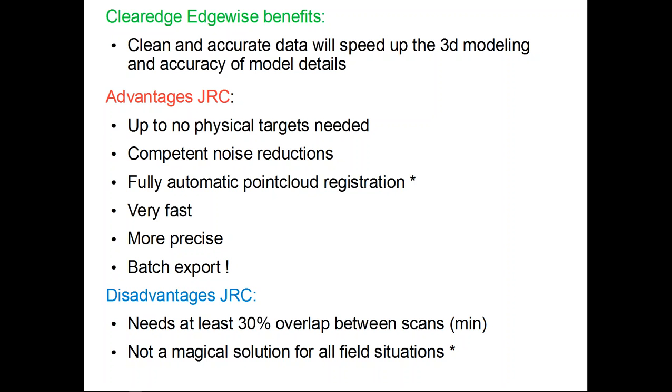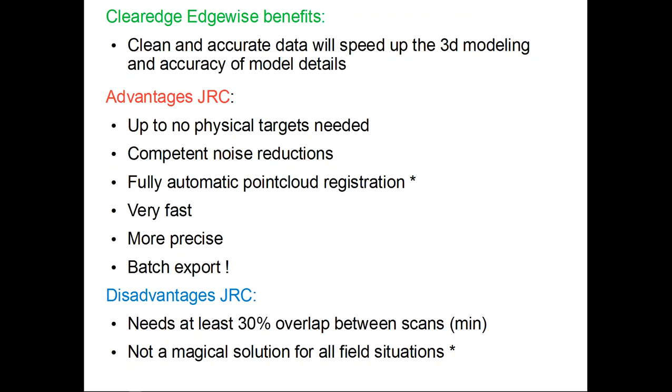For example, for a very tiny project, you can just throw the data inside JRC, and it is going to handle it within minutes and you're ready to export and move forward, which is a done deal, it's perfect. But of course, there are situations in which you don't have enough overlap and then you need to take somewhat different approaches.